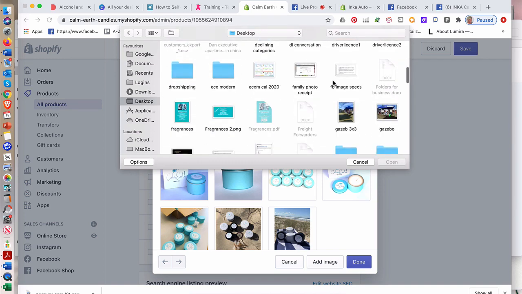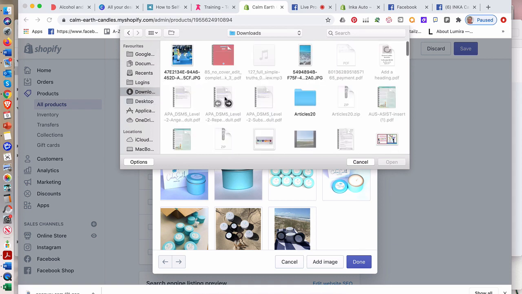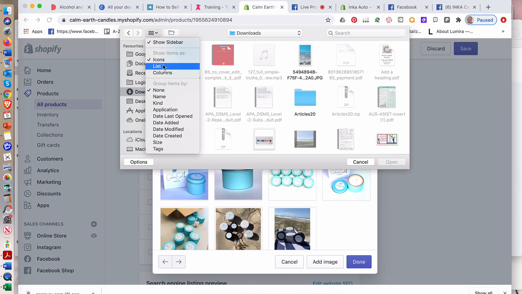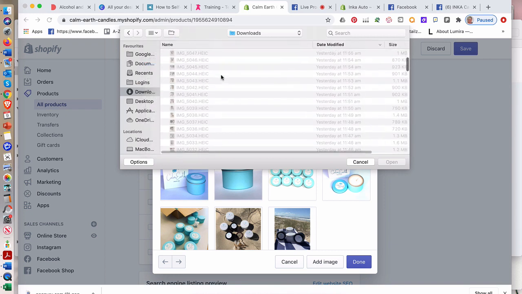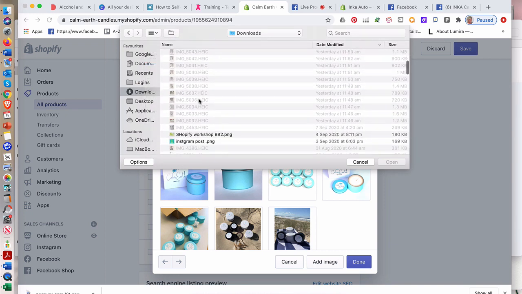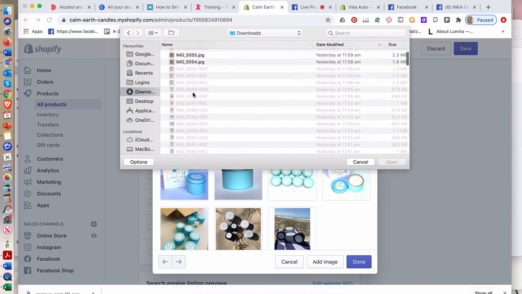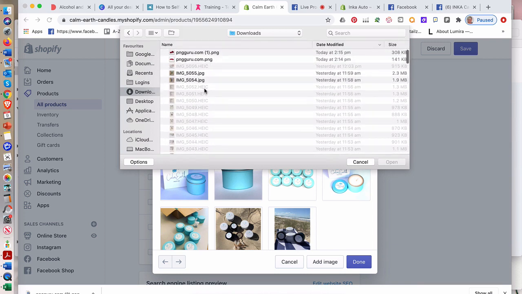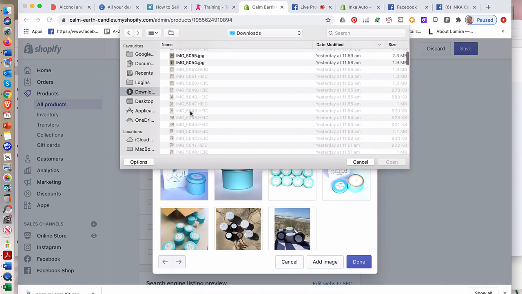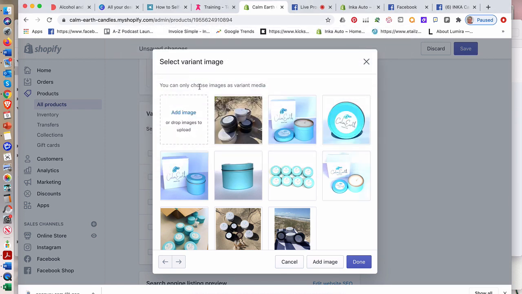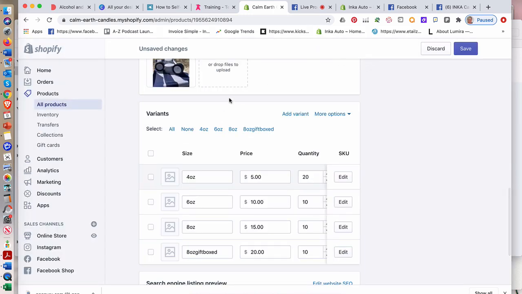Now I downloaded a whole heap of images. Now I'm using a Mac, depending on what you use. Now see how these are all not lining up? It's because they're not in JPEG format. Okay, so that was one of the initial live shows I did before. So I can't upload anything in there because I don't have the JPEG.